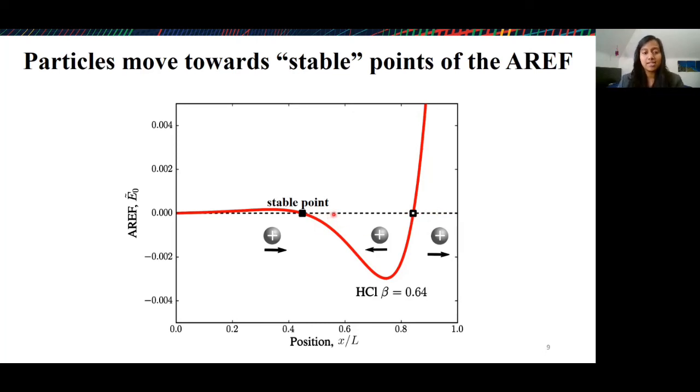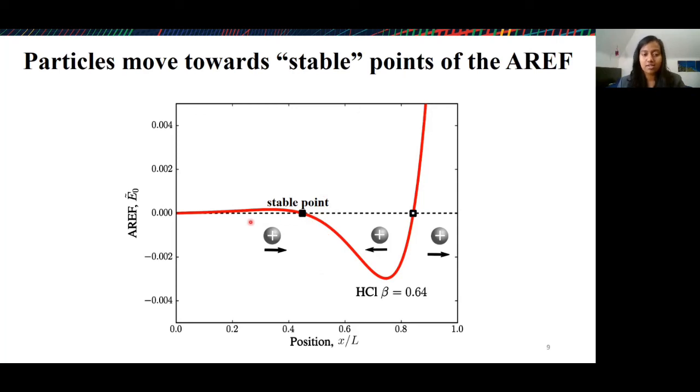So we can naively extend this to the case of multiple colloidal particles, where any positively charged colloidal particle in the vicinity of this stable point will move to that stable position in x. And so this actually ties back to the initial experiments from Bill Ristenpart's group, where they see colloids levitating at a height much further away from the electrode. And I believe that this stable point is that levitation height.